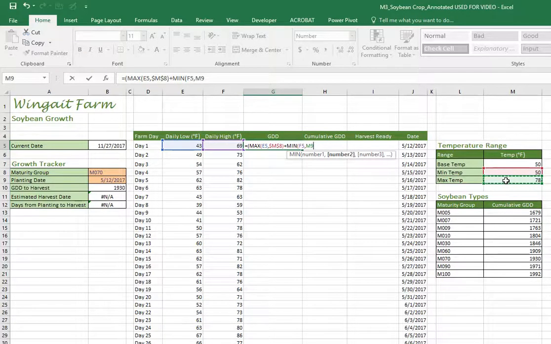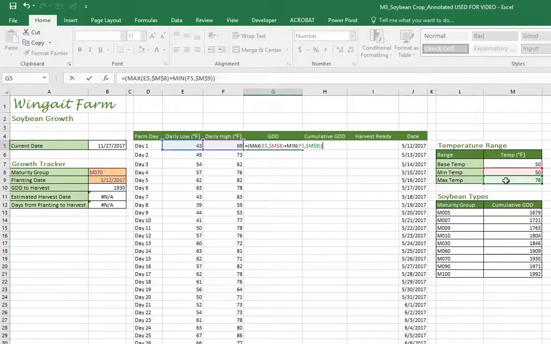I'm pressing the F4 key, closing the parenthesis, and then I need to close the parenthesis again because I need the max, the highest low, and the lowest high added together.